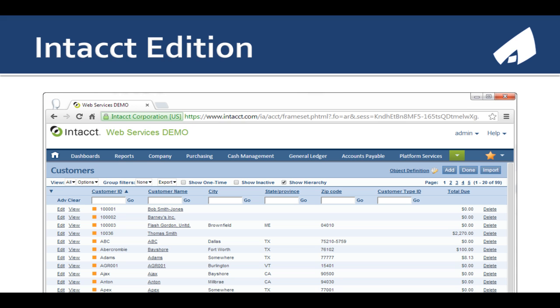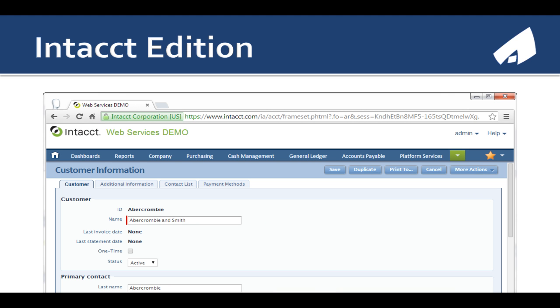They have customer lists, just as you would see in QuickBooks. You can edit customers in either Intact or ACCTivate, and it synchronizes two-way, just as you'd expect with ACCTivate. They also have a little more formal terms, such as customer ID numbers. You can set up auto numbers in addition to names. You can obviously modify records. They have a tabbed interface. It looks a lot like ACCTivate with multiple tabs. But of course, because it is in the browser, you can also open multiple browser tabs.